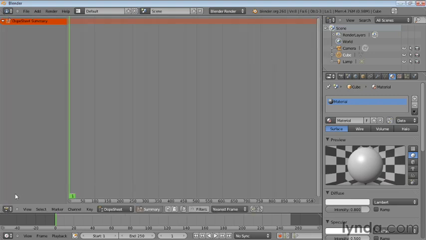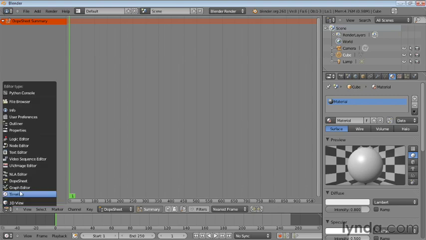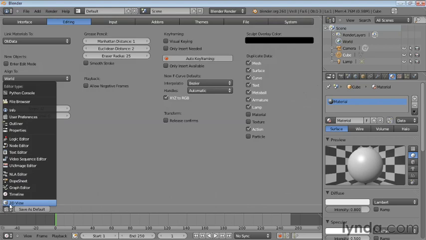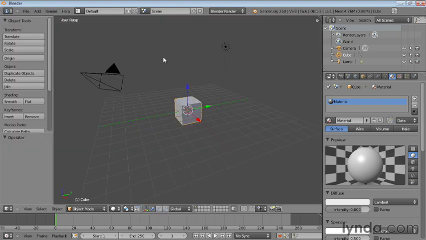I can change these into pretty much anything that I want. But I'm going to go ahead and change this back to a 3D view. So those are some of the basics of the Blender interface. As you can see, the interface can be very configurable, but we can always get back to our default settings, which is what we're going to be using for most of the course.